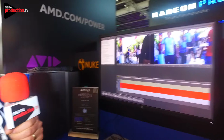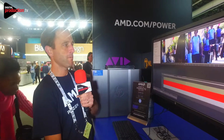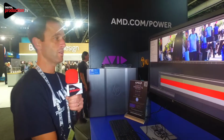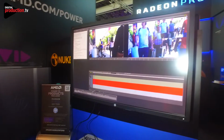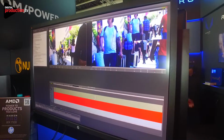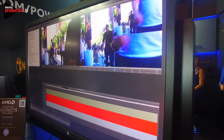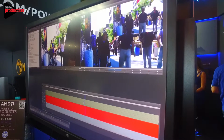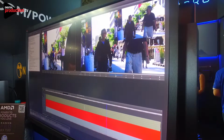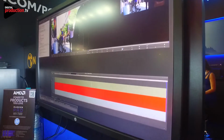So here we're showing Media Composer 8.9.1, which has been optimized. We assisted Avid with the optimization to include OpenCL in Media Composer, which comes in really handy for rendering. So the time it takes to render specific effects now has improved between 10 and 40%, depending on the effects. The other thing I'll show you here is the ability to play back multiple 10-bit high-quality streams. These are highest quality professional codecs playing back with no drop frames. We're continuing to work to optimize to get even more multiple simultaneous high-def streams in 10-bit playing back at high quality and no frame drops.